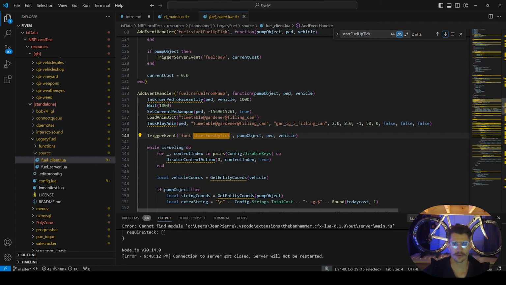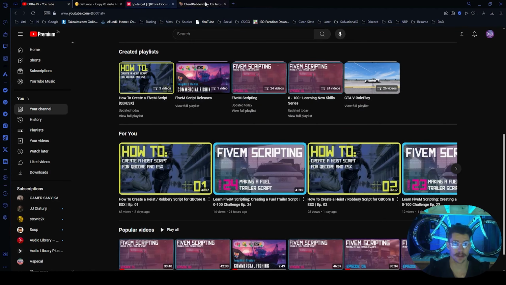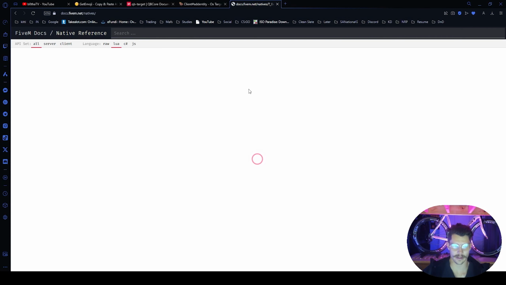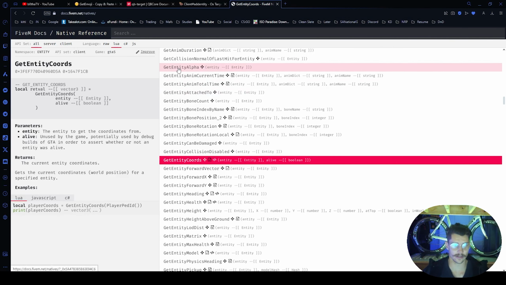So refuel from pump. Let us see what this does. Task turn paired to face entity paired vehicle 1000. Let's see what the native tells us. So that is what happens if you have the attached refueling.